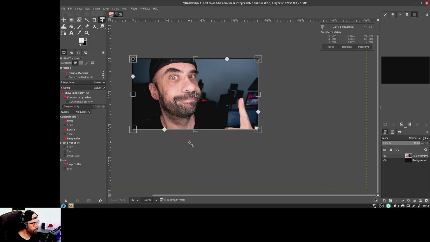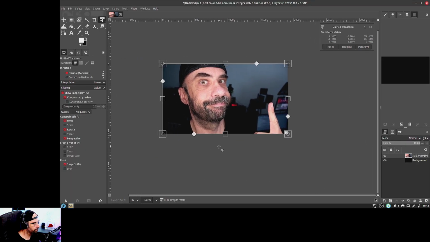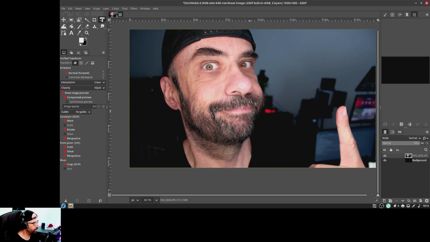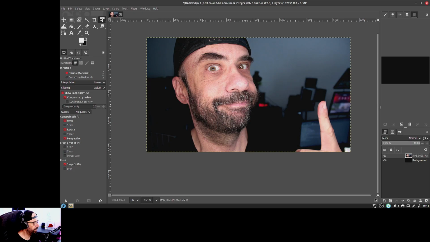If you hit the space bar, you can drag the picture. It's not perfect, so I'm just going to adjust it. Looks fine. Hit Enter. This corner is still a little bit jank. I'm going to drag it here. Hit Enter. It's fine. Okay, cool. This is not looking so bad. So Control to zoom, space to drag.